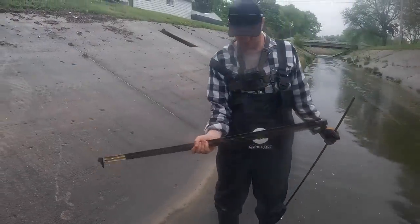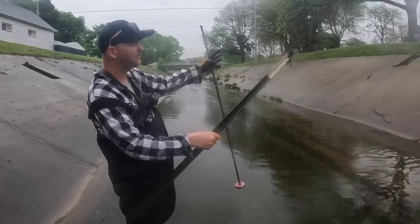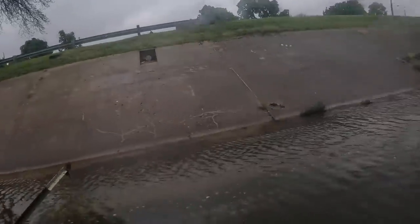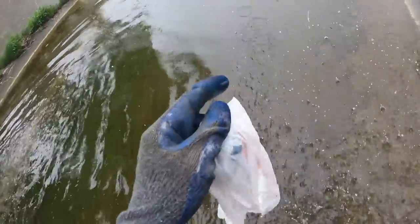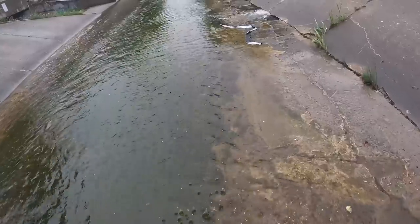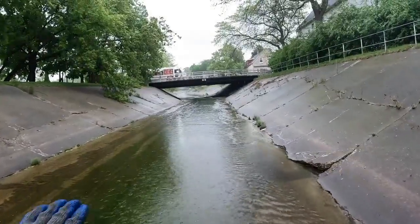Another fence post — this one's a little bit shorter. We're gonna toss that up there. We just started over here, we'll pick it all up and walk the grass on the way back. I found another bag — this one has no hole in it. Another little bottle cap, not bad. Crazy how much trash is right here.